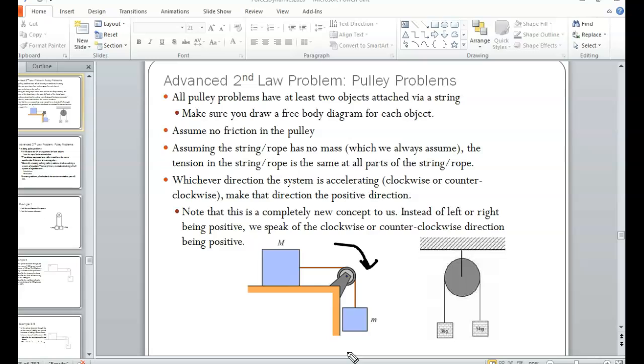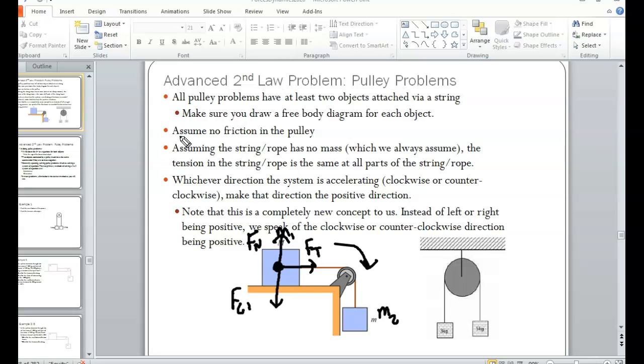So for example, if I think of the FBD for this situation, let's just say there's no friction. I'm going to call this big object M1, and the small one over here, I'm going to call that M2. Okay, just to be able to call it something. Okay, so the FBD for this, if there was no friction, I would have Fg1 going down, that's the force of gravity for object 1, and I would have Fn going up, and then because there's a rope or string, there would be tension going to the right, and I would call that Ft.